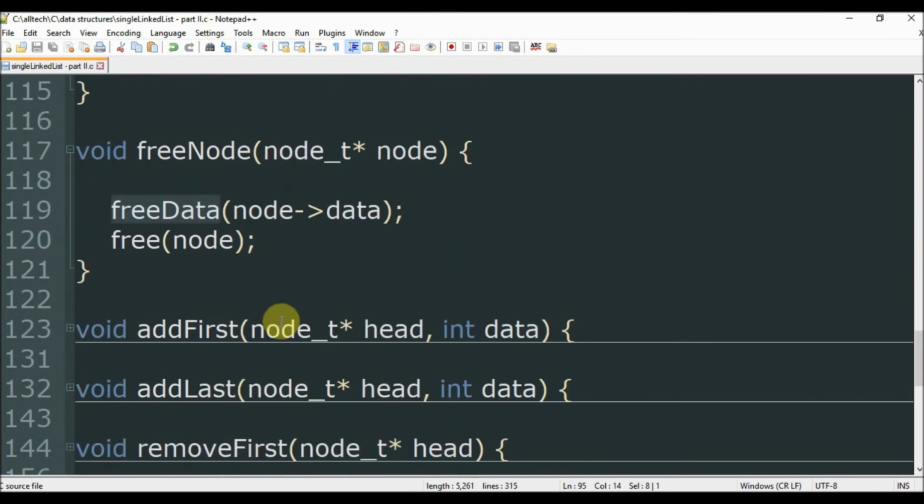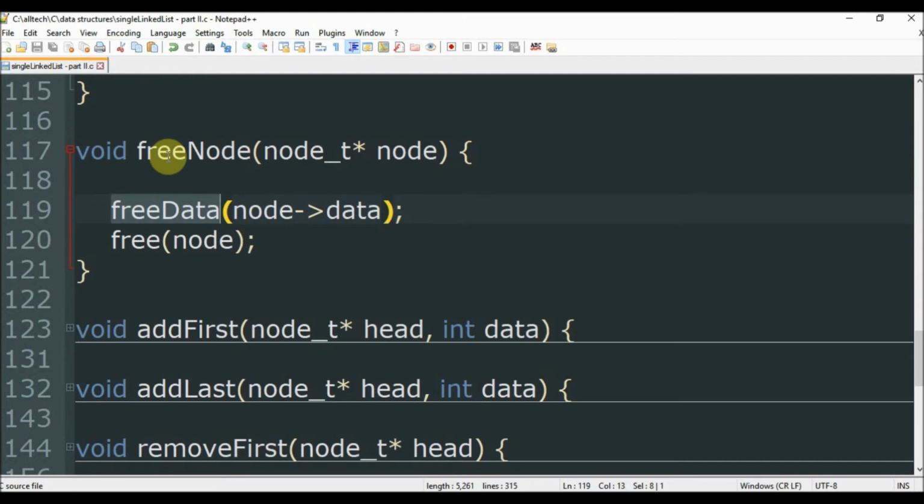I don't know if you remember, I said this function was strange in the first video, because we could just add this line of code and call this directly. This is the reason why I did it this way, because now I have something more complex inside of the node, and I must call the free of the data first and then free the node.